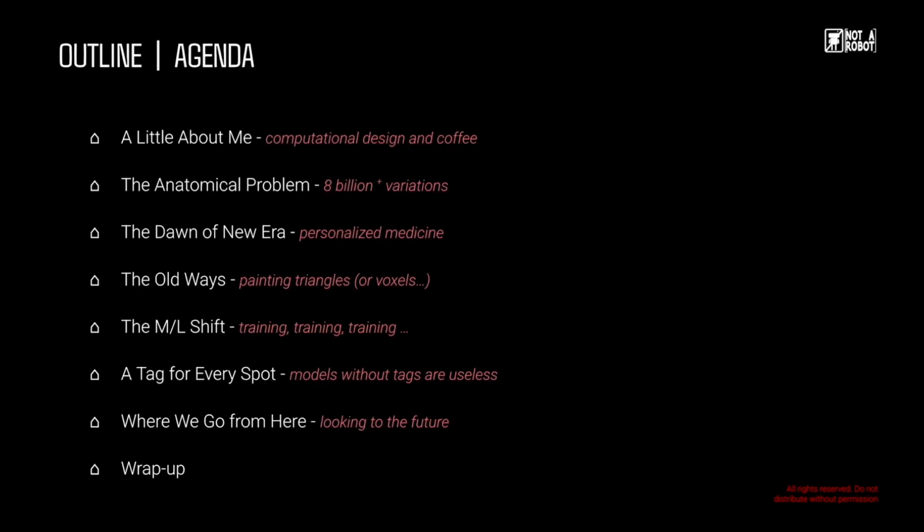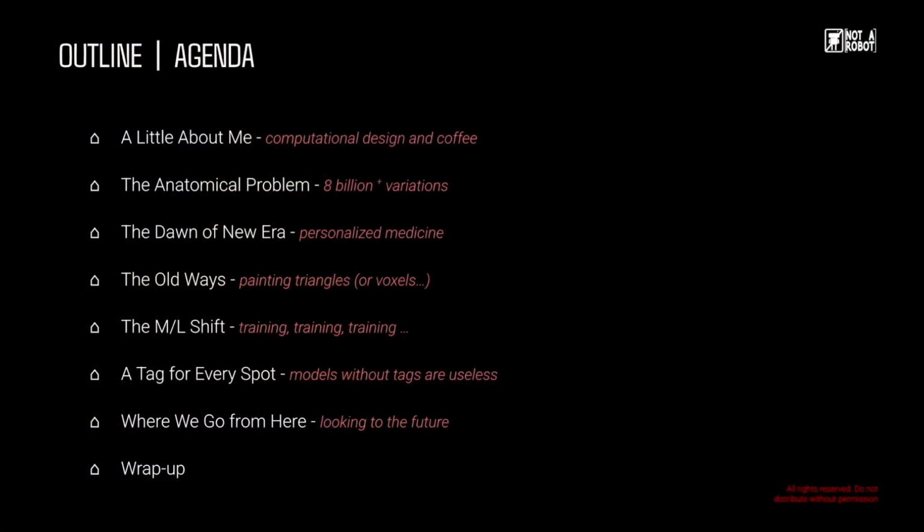For those of you that know who I am or what I talk about a lot, I'll go through that first, and then we're going to spend a lot of time on the problem that we're trying to solve. I think that's important to understand contextually what the problem is, especially in the med device space, or why we want to use things like machine learning, which is this nice, cool buzzword to do what we do. We'll talk a little bit about how people are sort of changing the paradigm in the orthopedic device space. We'll talk a little bit about the old ways that we're trying to pull people from, and then talk a little bit about the preliminary solution that we've developed that utilizes some machine learning to do both geometry processing as well as anatomical tagging for things like patient-specific applications.